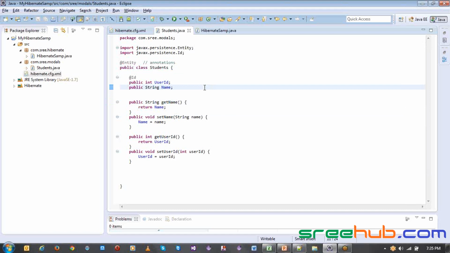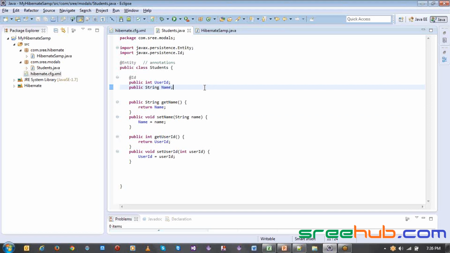There are a few things which are very important in Hibernate. Model classes represent the columns of all the parameters which you are going to define. There can be more than required, apart from the database columns which you have.